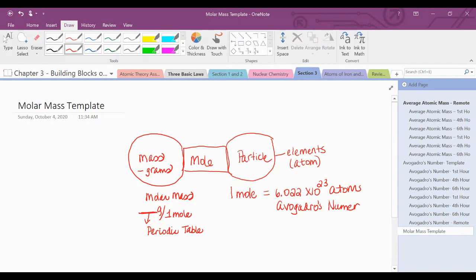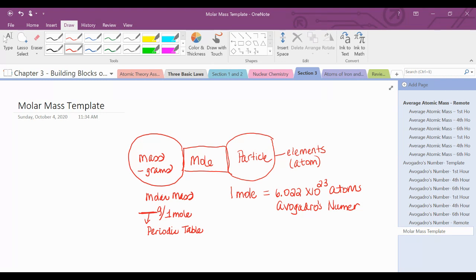So the periodic table has an average mass that's displayed in the box. We've talked that that's calculated by using a weighted average of the isotopes, and that we can call that the average atomic mass, which has units of atomic mass units. But now we know that number is also known as the molar mass, and we're going to use that value to convert between grams and moles in this section.